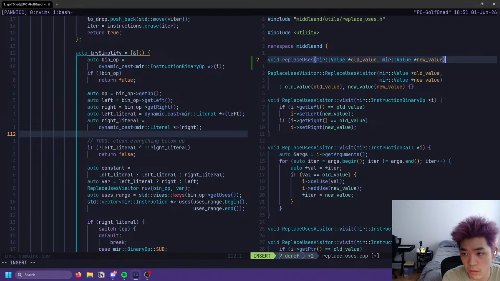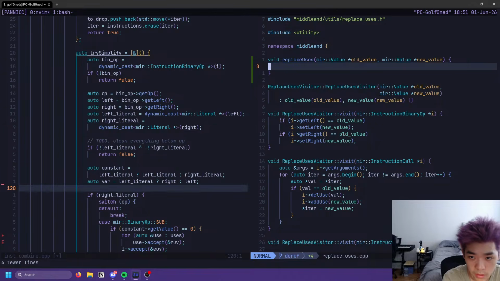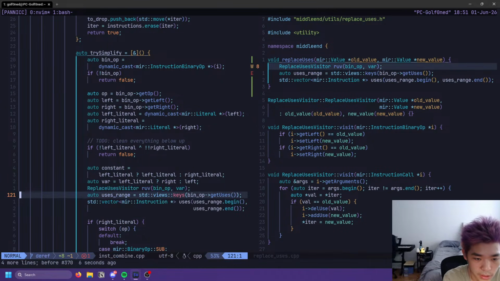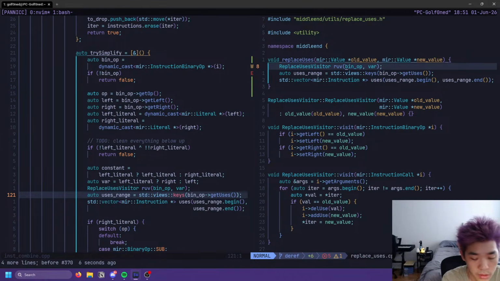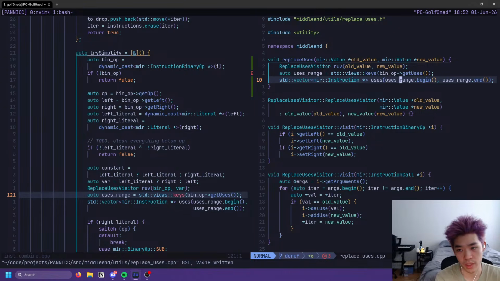Okay, let's do this now. Let's just make this function here. We're going to leave this here for a second. So this should be old value, new value. Yeah, this stuff is getting... I don't know if wrapping this in a function is better or if I should just... I think wrapping it in a function is probably better. I think we should just do it like this, even if it's a little bit slower. If I need to optimize it, I'll optimize it, but I think there are much larger bottlenecks than this.